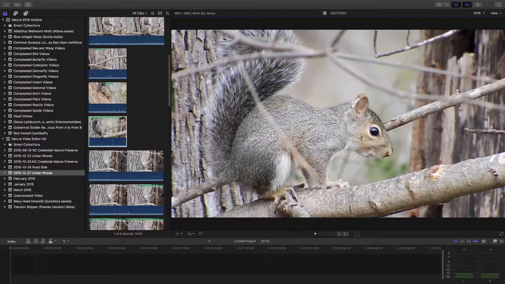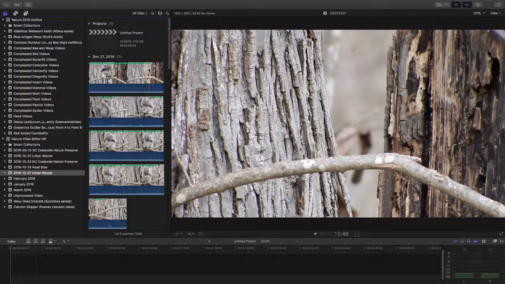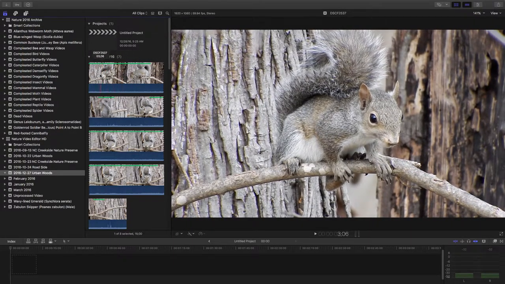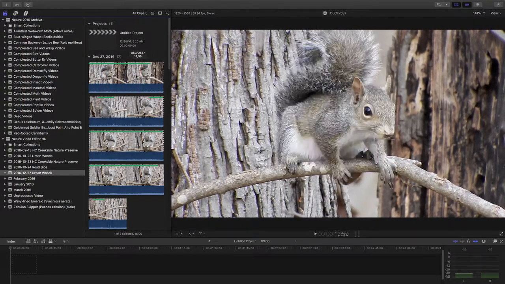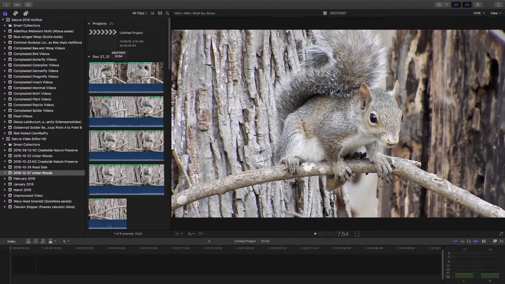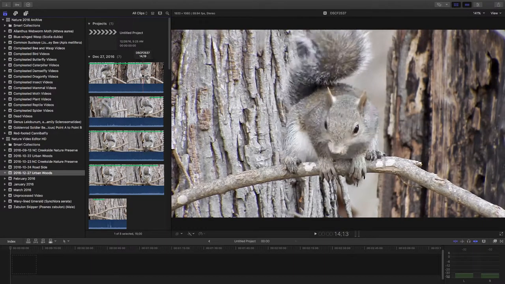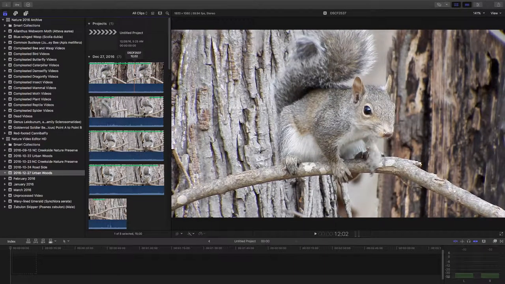Today we're going to look at some of the video from December 27th. We've already gone over this video in a screencast and found our favorites, and now we're going to take some of that video and transform it into 30-second observations so that people can better observe these squirrels.